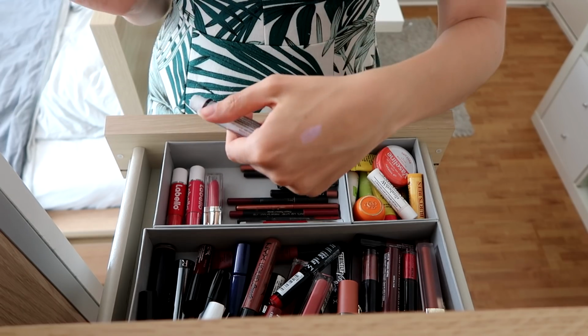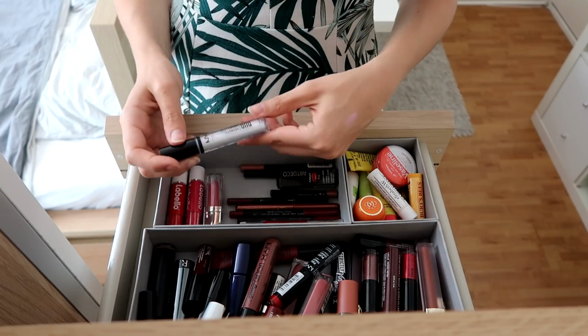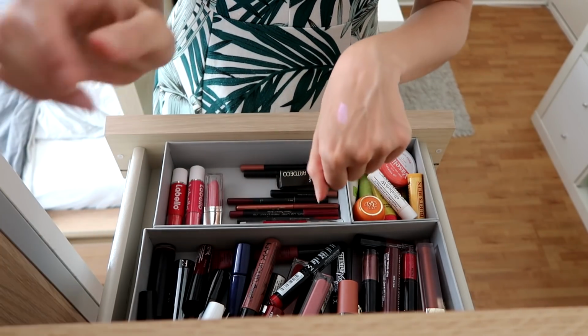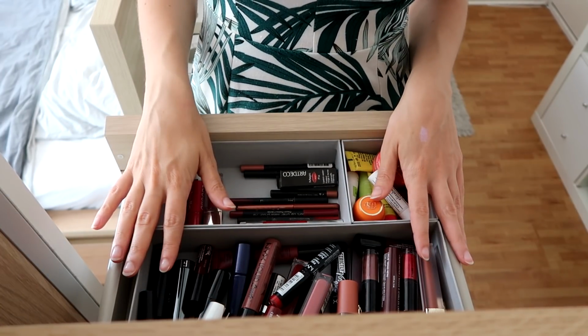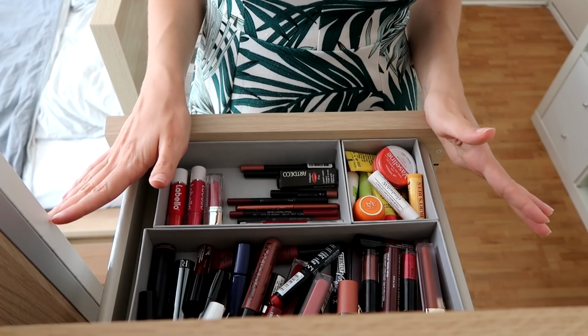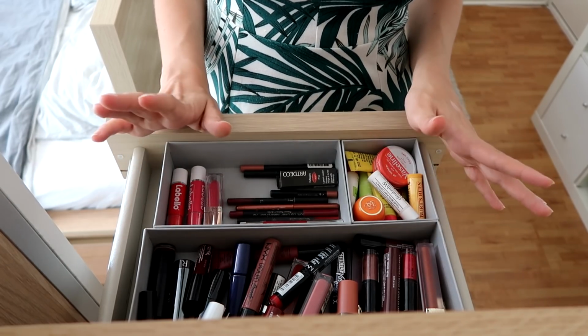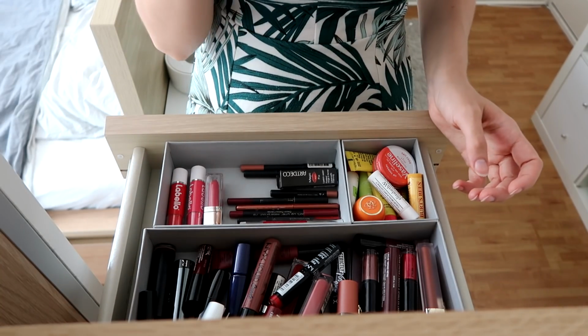When you apply it, it looks like a super pale pink, and it's just not pretty. Yeah, I think I'm just gonna get rid of that, because I'm not gonna use it. And maybe someone else will. Oh, by the way, when I say get rid of, I mean I will try and pass it by friends and acquaintances, and then if none of them want it, I'll just toss it out. These are opened and used products, so I can't donate them, unfortunately.